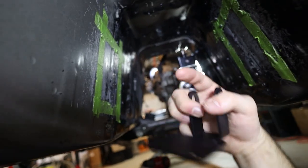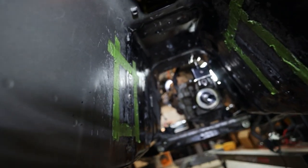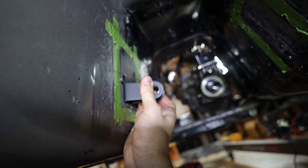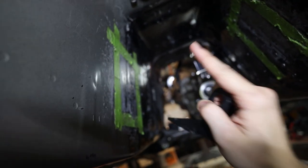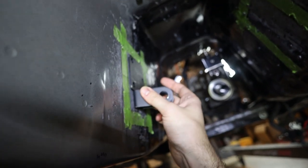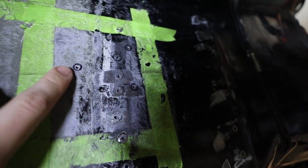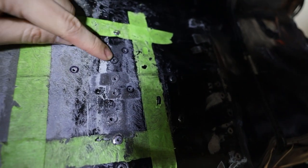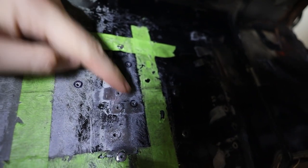And at that point, we knew that it was going to have to come out so we could drill the holes for these to mount up. So what we did was we basically just marked off the outside of these brackets all the way around so that we could take that out, hold the brackets up here, and then take our marks for the holes that we need to drill. And now at this point, if I can get a decent angle here, there's kind of a lot of circles here, but this is the pilot hole that we drilled. There's your second one, and there's your third one. This guy is from drilling out the spot weld, so that ain't it. But yeah, so 1, 2, 3.